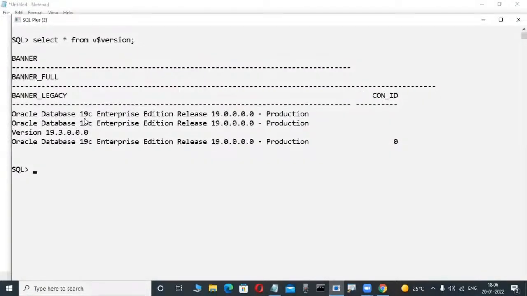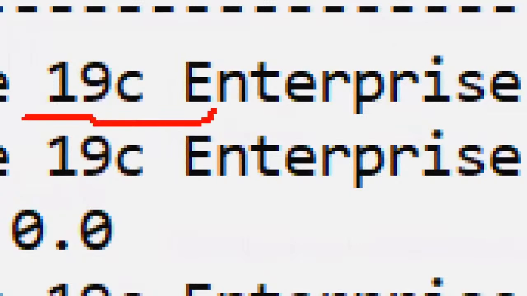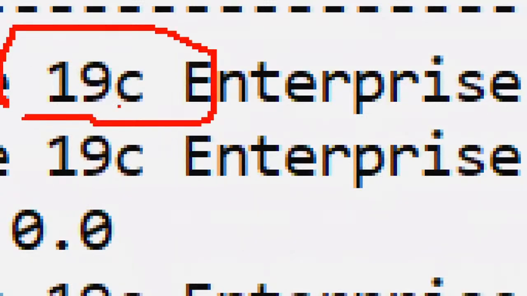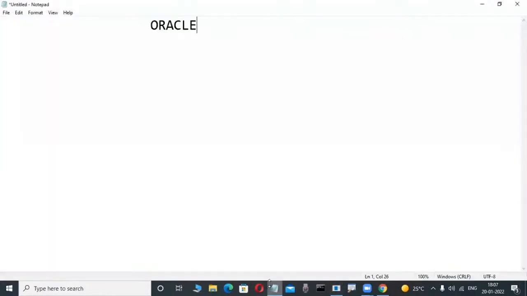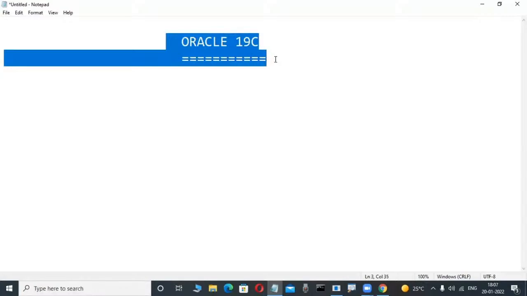But in our class, this software is available, 19c, we are learning only. C means cloud technology, cloud computing. In the olden days, grid computing was there. Now cloud. We understand what cloud is. Now this is Oracle 19c. 19c means cloud technology. Observe it here. This is the latest version we are learning in our class.